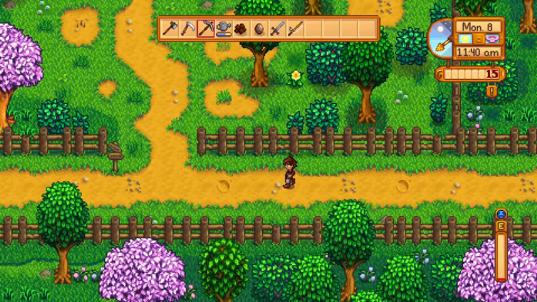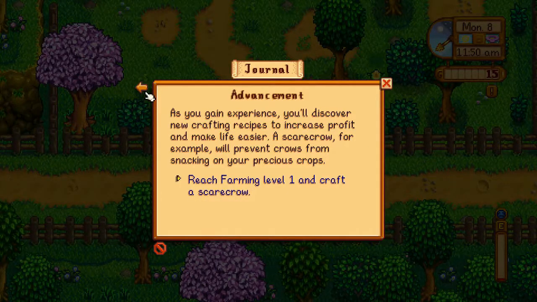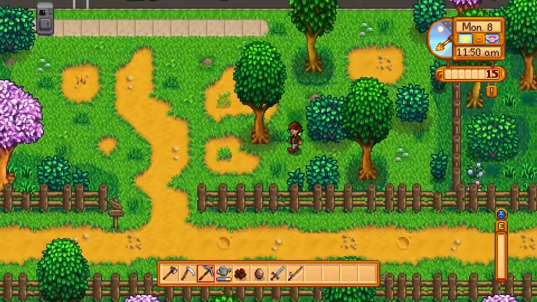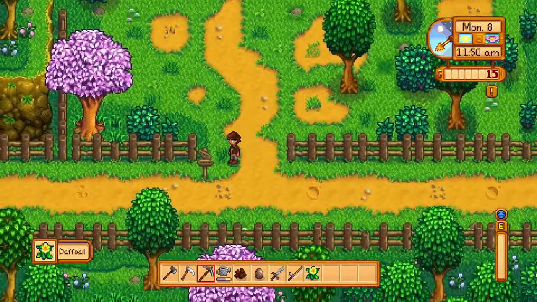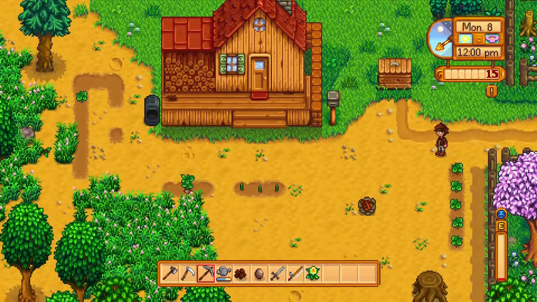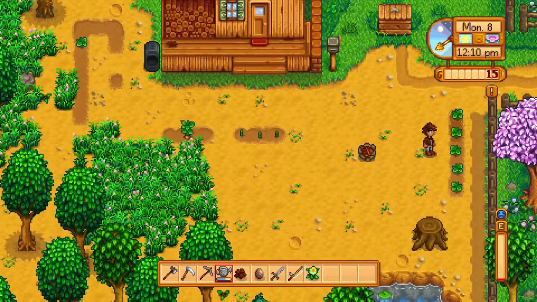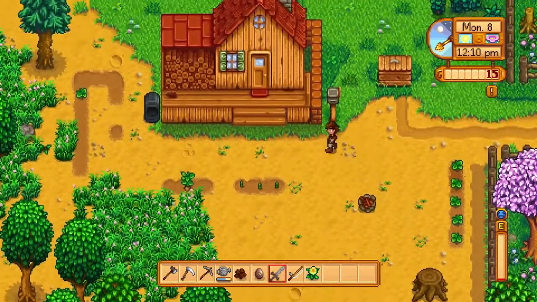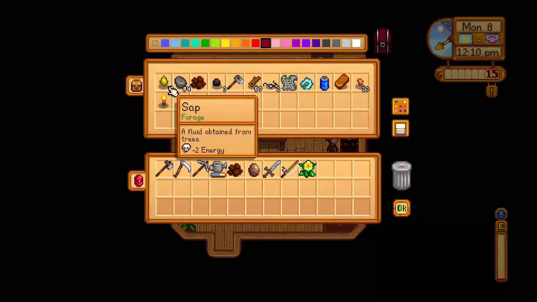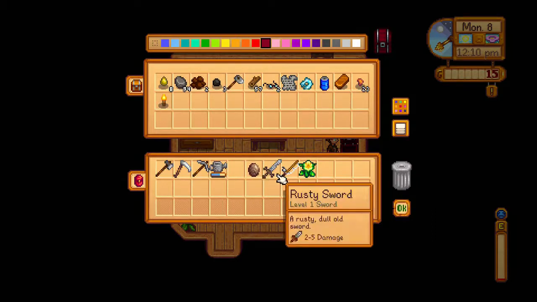And as I said, we still have to build a coop. We have this one. Oh, that's a scarecrow. Yeah, build a coop. And we need that anyways. Get more money. Did I water them already? Oh no, I was exhausted, yeah. I'm still exhausted. Okay. Let me just look how much coal we have. Ah, 3. Dang it. It's not enough.